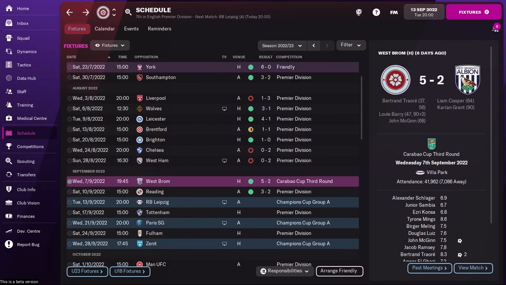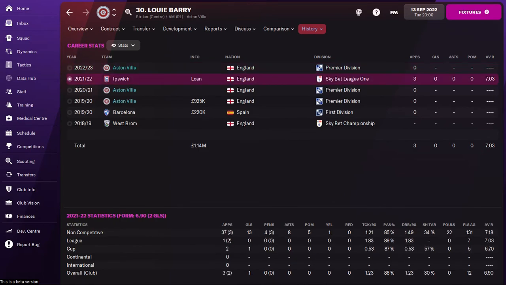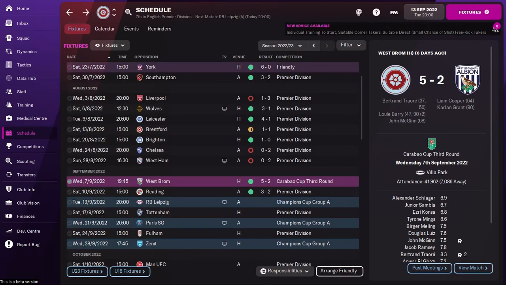We finally won a cup game, 5-2 against West Brom. Most notable, Louis Barry, who spent last year on loan at Ipswich Town and did not play. I don't know why he never complained about this. I didn't even realise. I should have been keeping up on it. He played just 3 games. What were they doing? We would have recalled him in January. But he played in this one, got 2 goals. It was a really good performance, of course, against his former club, West Brom.